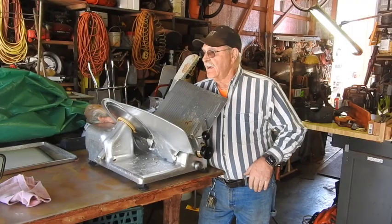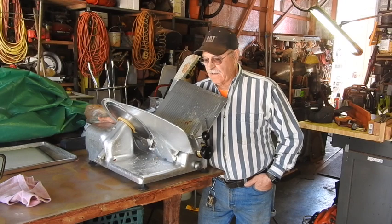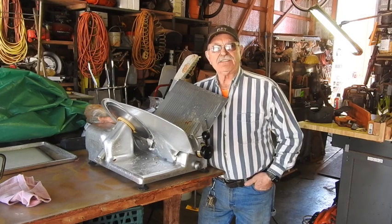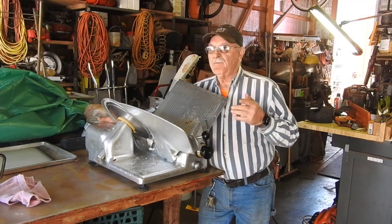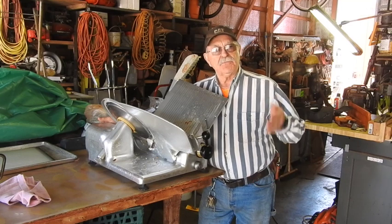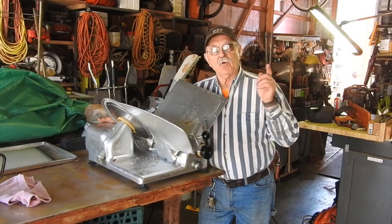We got that bacon all sliced — we get roughly 19 to 20 pounds on average per hog. It's vacuum sealed in bags, some in my daughter's freezer and the rest in mine. I apologize for those silly narrow vertical videos, but that's all I had this year. We are getting ready to butcher beef — just put a beef in the cooler yesterday morning, so in a couple of weeks we'll be processing that and hopefully I'll get some good comprehensive video of that. This is TrackMan44 and I'm out of here.